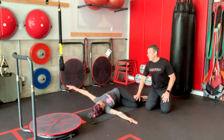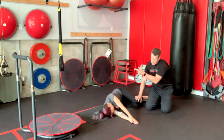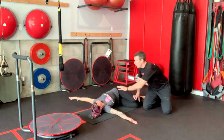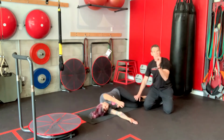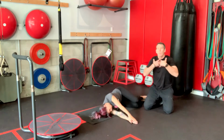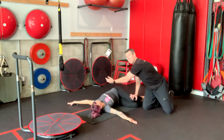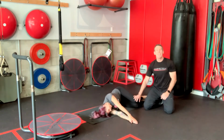So she breathes again, lets the chest open up. We're going to slow down just a smidge at the end. Go ahead and take that breath in, open up, fully expire all the air out, now come back. That last little bit, that last 5%, is really where the big value is, where the nervous system recognizes, at the very end here with the full expiration, that we can get that out. I'm having trouble with that word today, okay?